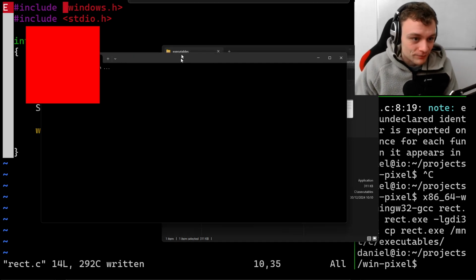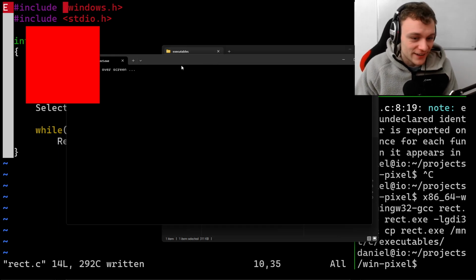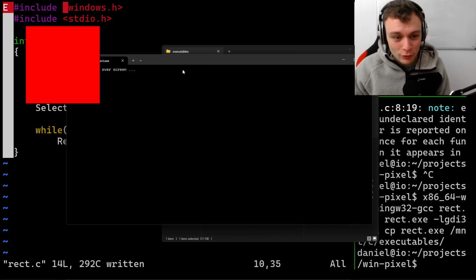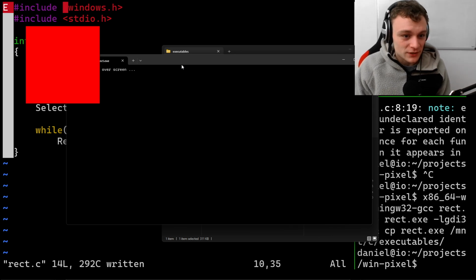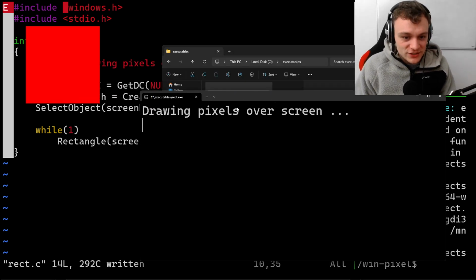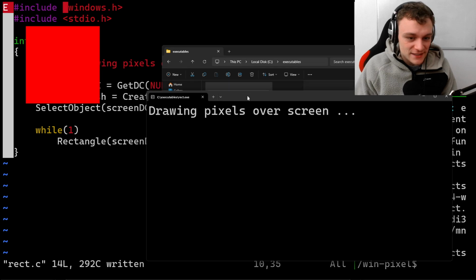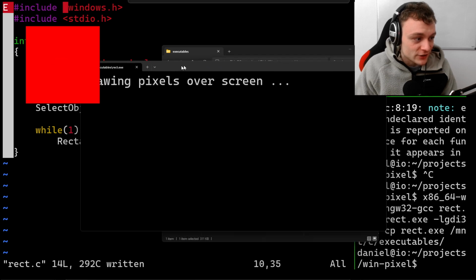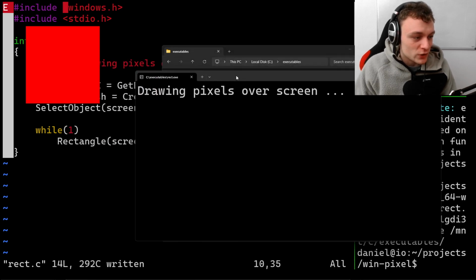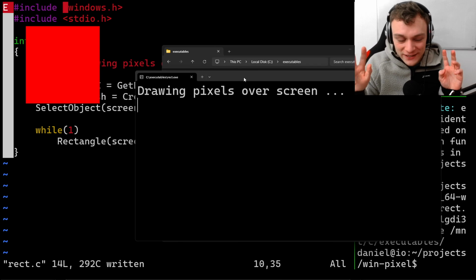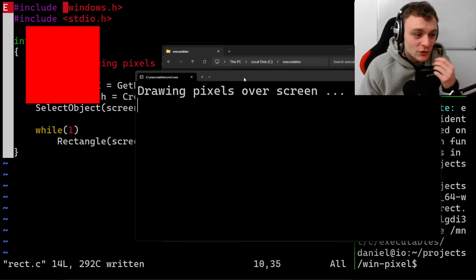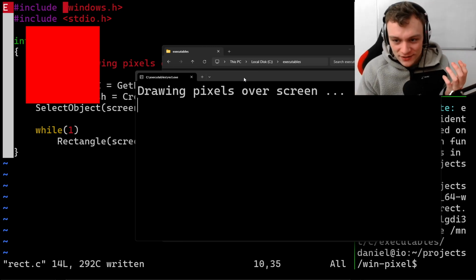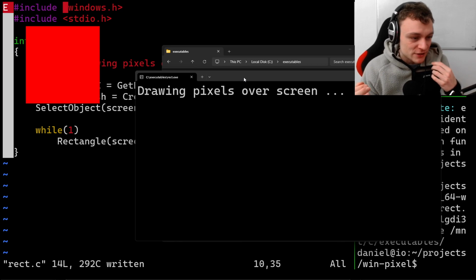That's awesome. And as you can see, this rectangle is just drawn over and over again over the screen. And if I move this window right here, you can see sometimes this rectangle is flickering. This is because we basically hacked the rectangle on top of the screen. Normally, Windows is heavily based on windows, so all the graphics are done in windows.